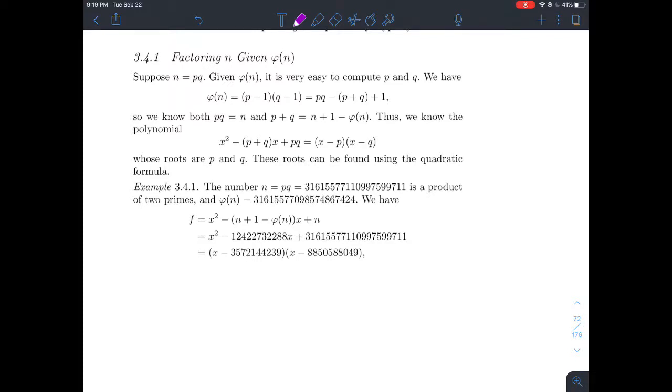And now what we're going to look at, we're going to rearrange this equation here. Now what do I know? I know that pq, that's n. And what else do I know? I'm going to solve this for p plus q. If I solve this equation for p plus q, that looks like, if I add that term over, it looks like I've got n plus one. And then I need to move the phi of n to the other side as well.